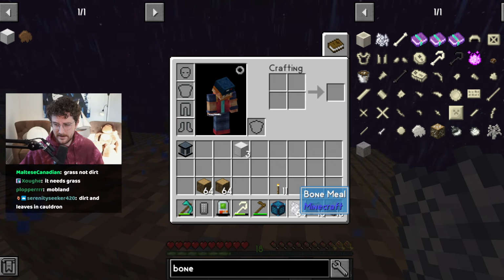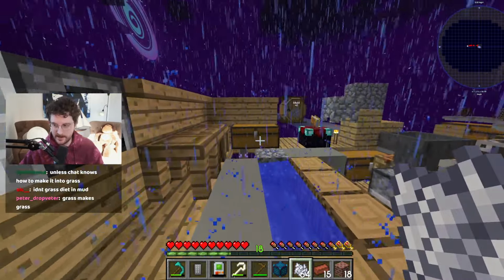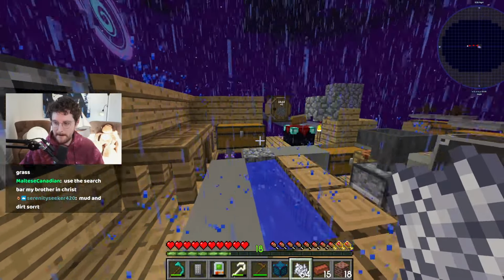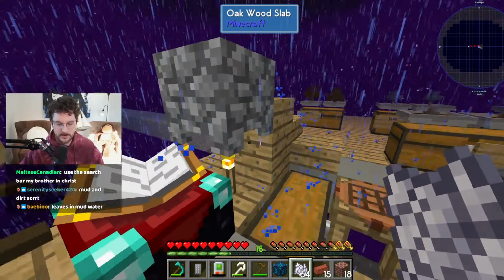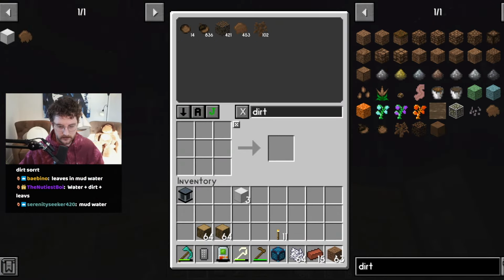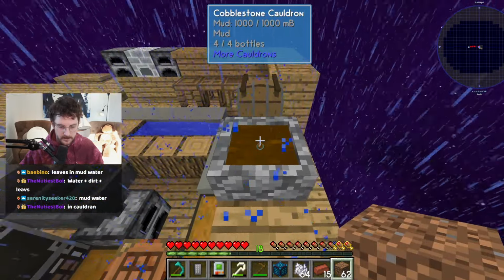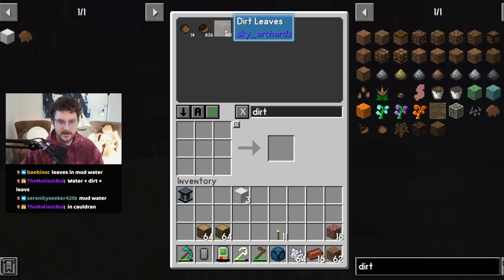Chat? Dirt and leaves and cauldron? Oh, for some reason I thought I could make my own. Oh, that's after it's grass. Sorry, what is it? It's leaves and what? Leaves in mud water. Okay, so dirt in here. Mud, leaves. Man, that building gadget did nothing, huh?